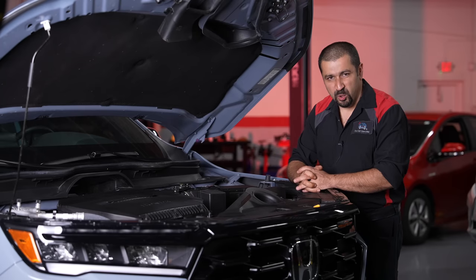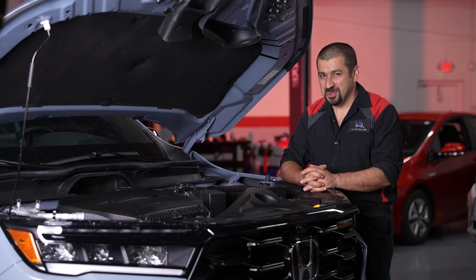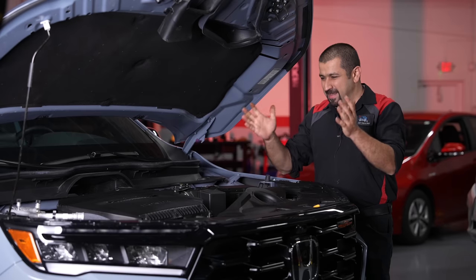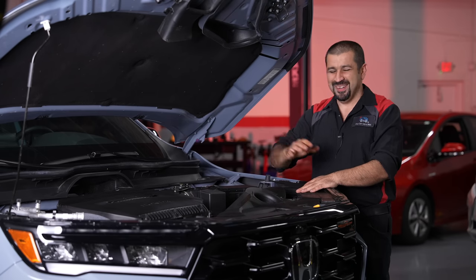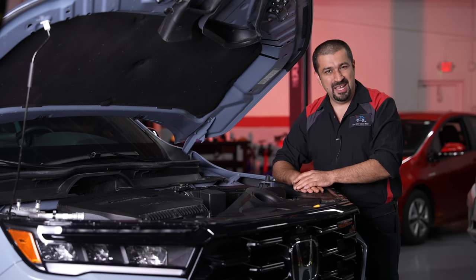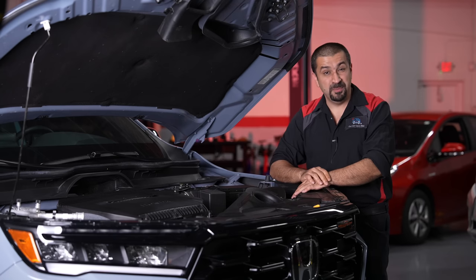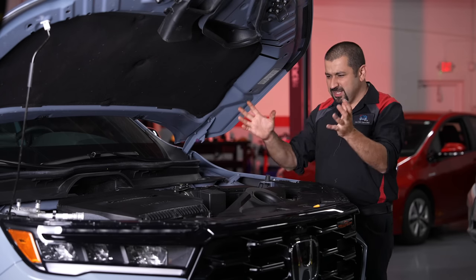Let's start our technical review under the hood. Here is something that is a Honda special — this is a 3.5-liter V6 engine, no turbo, no supercharger, nothing. Many SUVs in this kind of segment are dropping their V6 for four-cylinder turbo, but here we have a V6, a very famous and kind of timeless V6 — the J35. Honda has finally fully updated this engine, and this is actually a groundbreaking update. J35 Y8 is the name of this engine.